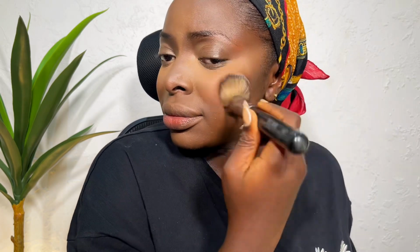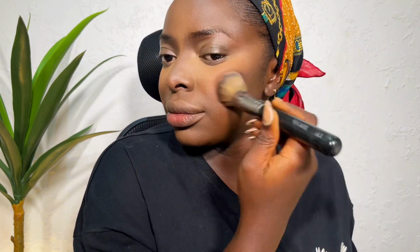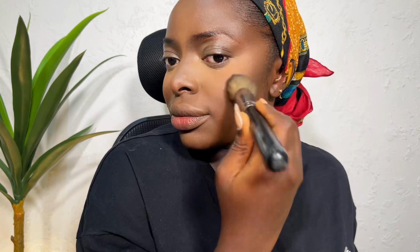So I'm just going to clean up a little bit from my brush because that's a bit of product. Then you just blend it. That's why I said go in with a little bit and then you blend, so you don't go with a lot and then start struggling. And that's there for my contour, then we'll go here again for the contour.